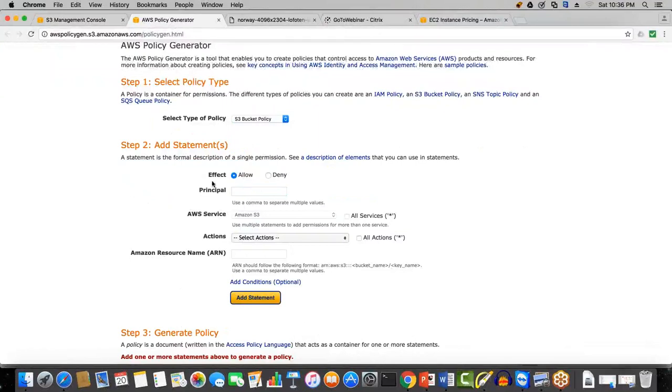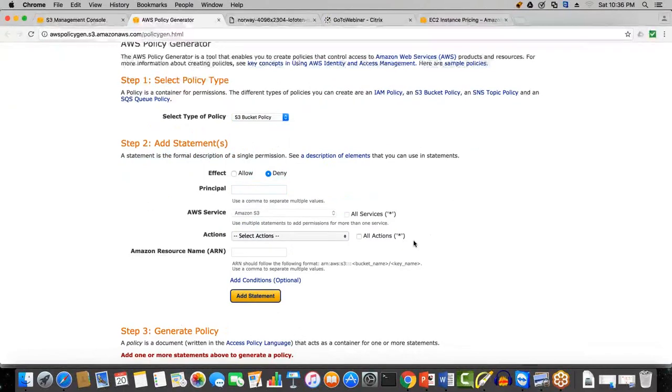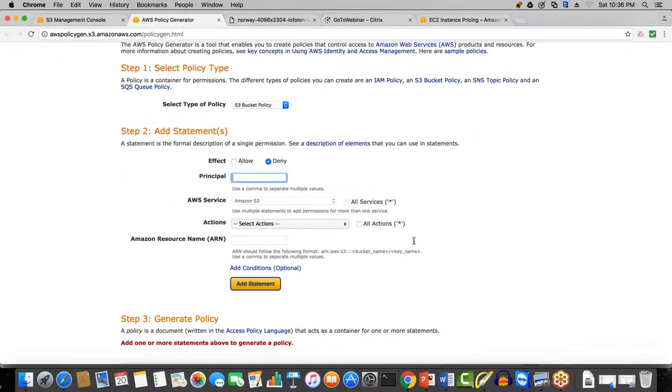Now, what kind of permission should it be? It should be allow or deny, which means the permission you're creating will allow an action or deny an action. In our example, I would say deny. In the principal, I would choose star. The AWS service will be selected as S3 by default.